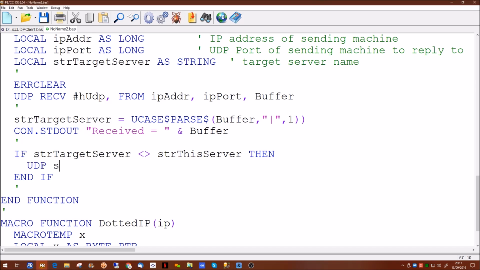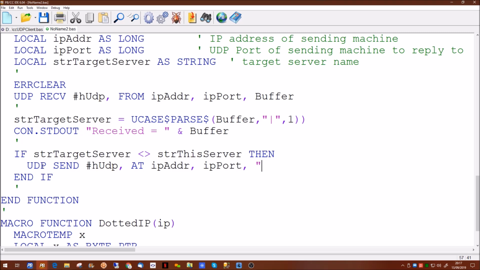So we'll use a UDP send command again to the port number, and since we picked up the IP address earlier and the port number, we know which port it's coming in on. And we'll give it a string.